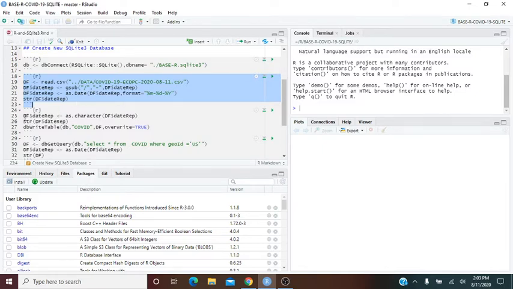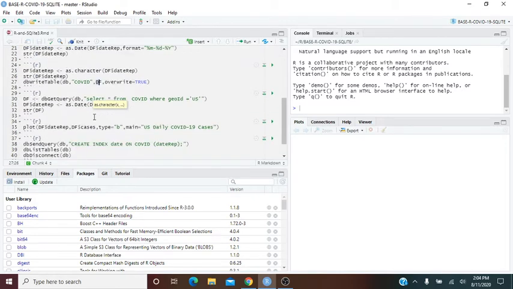So next we just go through the usual step of importing some data. As I mentioned before, since SQLite doesn't have a date field, we need to convert the date to a character. Then we're just going to verify that it is a character. Now comes the dbWriteTable statement. This is a database connection. This is the name of the table we want to create. And this is the data frame which you want to use to create the data table. Overwrite means recreate the table every time this script is run.